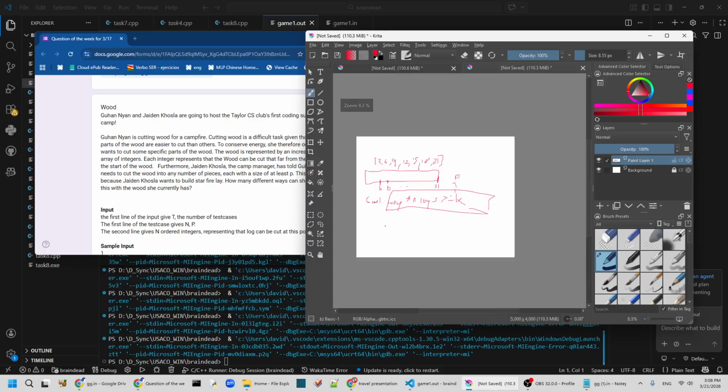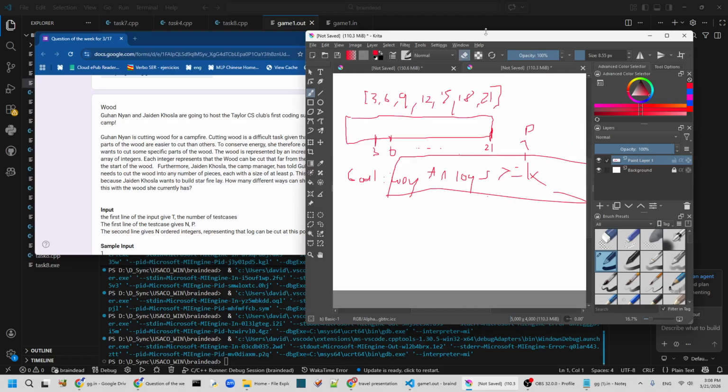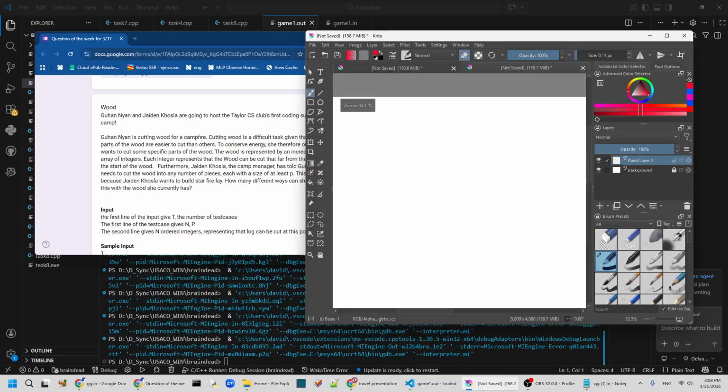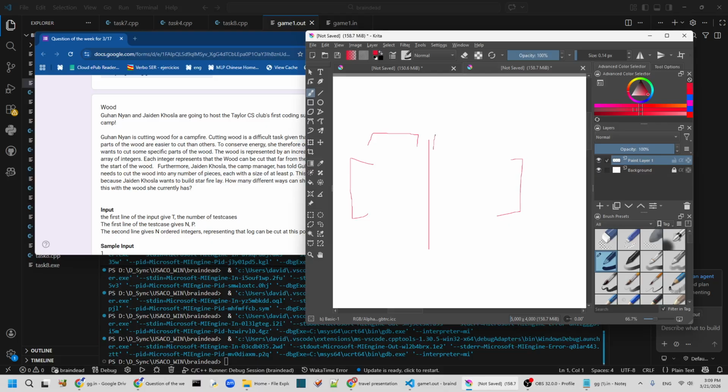Now, if we think about this naively, the first thought that comes to mind is, what if we divide it in the middle, and then check if this is greater than k, and if this is greater than k? I'm going to go ahead and erase this since the brief summary is done. Let's go back to this pointer.